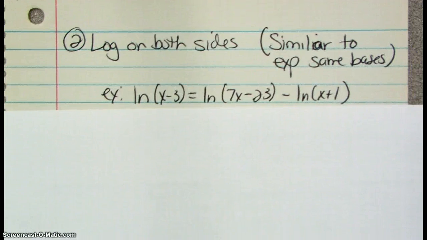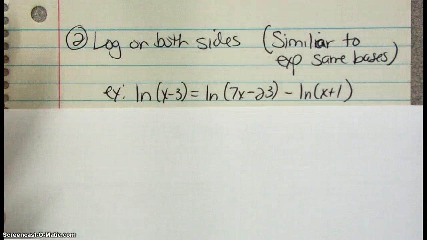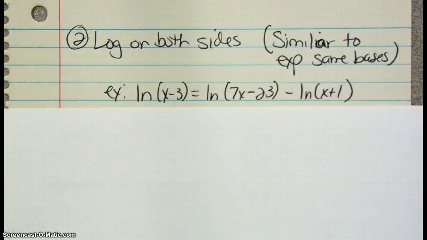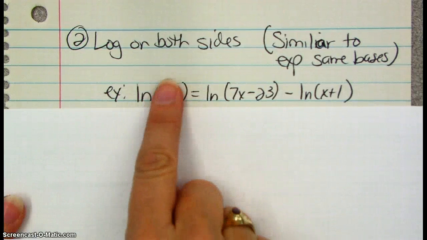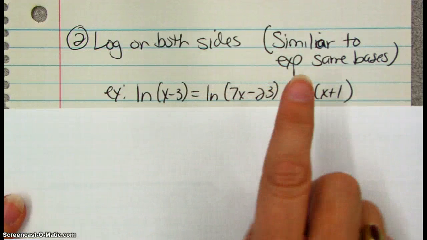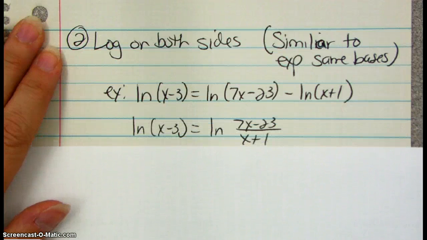So there's a problem. Every term, 3 terms, and they all have a log on them. I would like to get it like my exponential: the base is the same with an exponent. Right now I have a log here with some stuff. I would like to get these two condensed so I have one log here also. So I'm going to work on this side and condense it by using the quotient property.